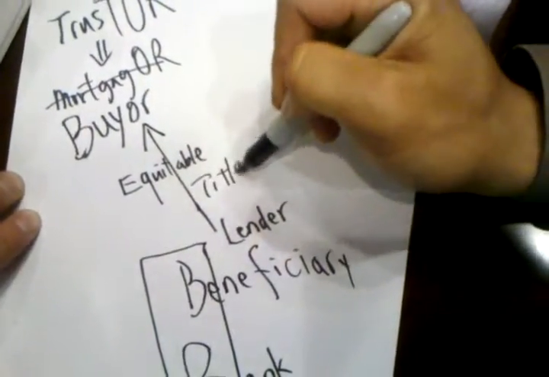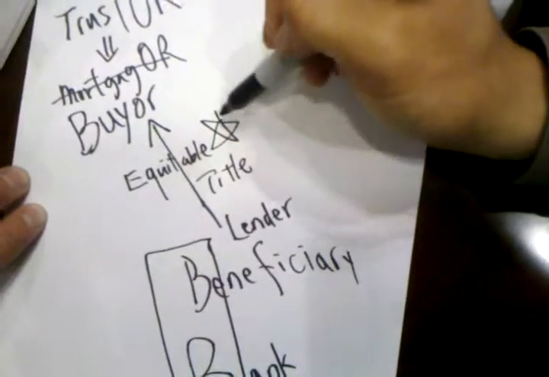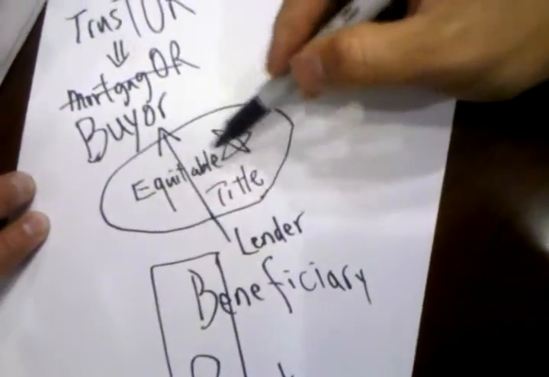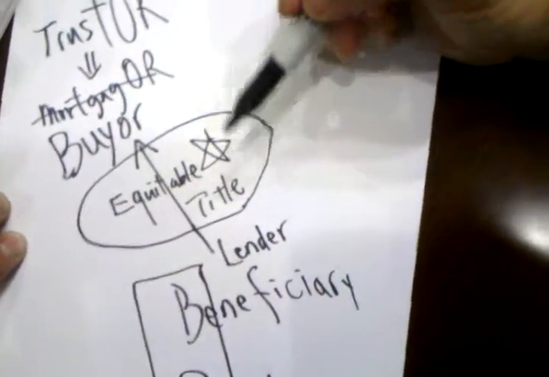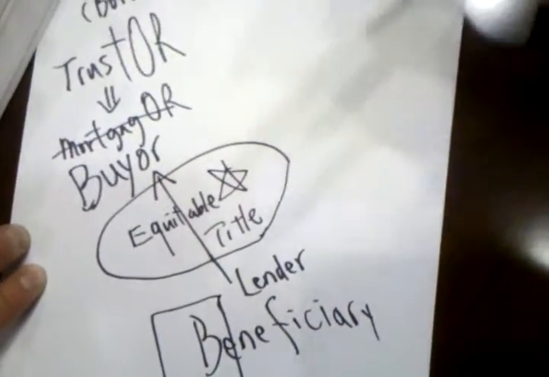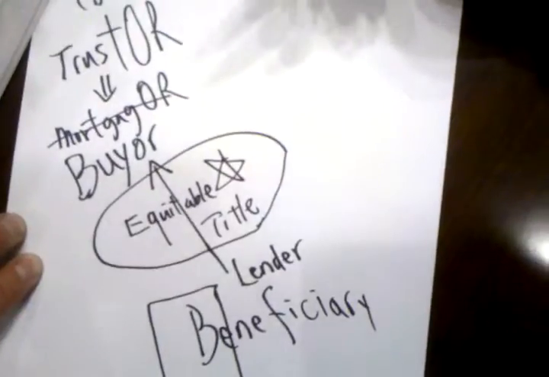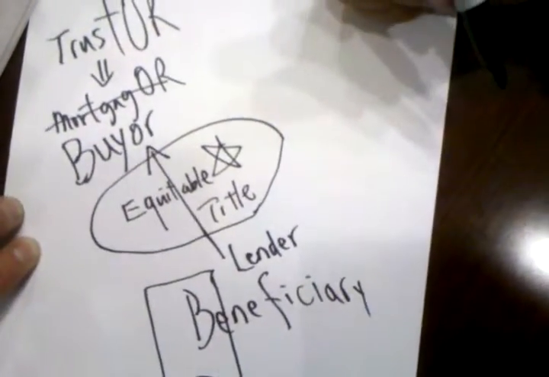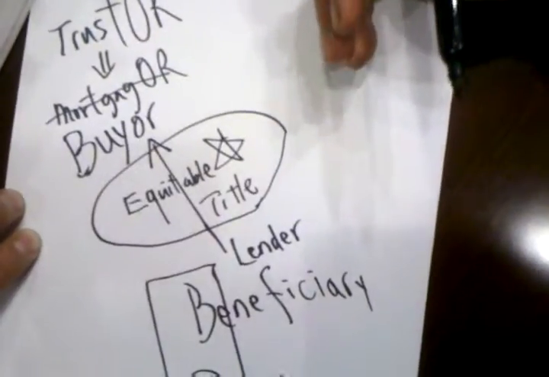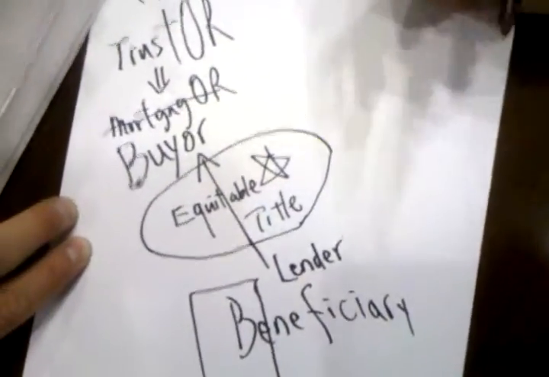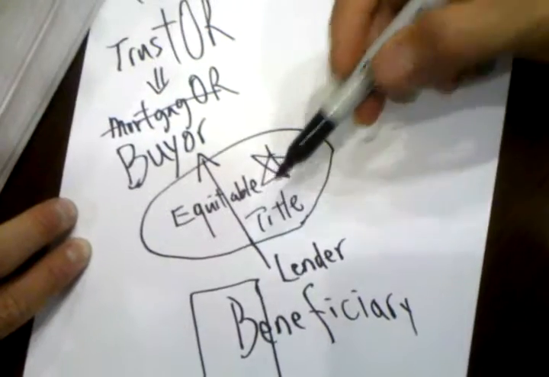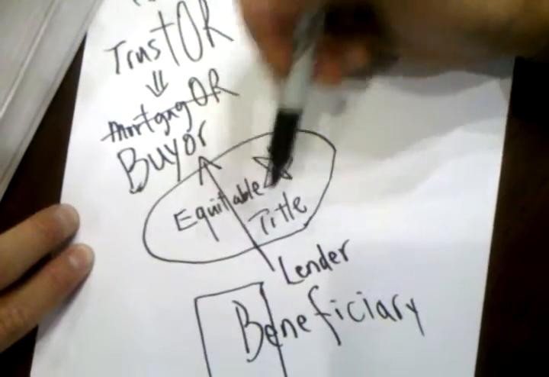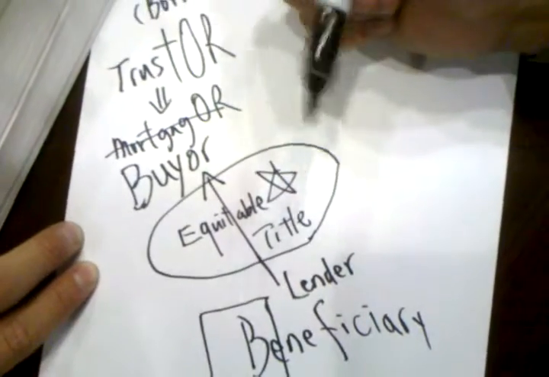Do I need to know these names? Yes, you do. Because in the exam, in the test, the question will have these keywords. If you know it, then it's easy to understand. But if you don't know it, you are guessing. A lot of my students don't know English. Their English level is so low, so it is hard for them. But all you need to do is just, this title is equitable, meaning it can become money.